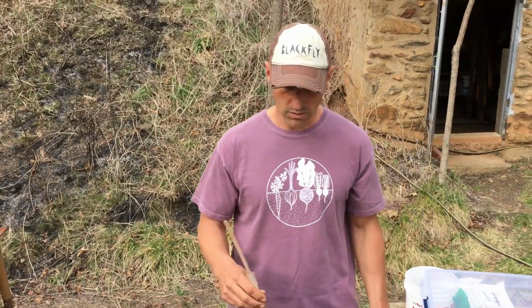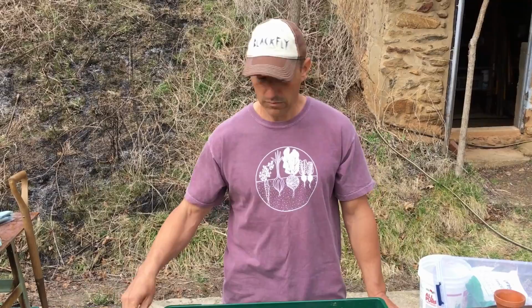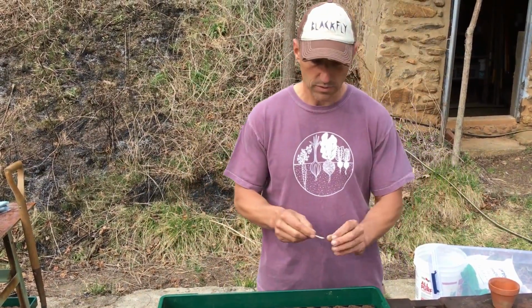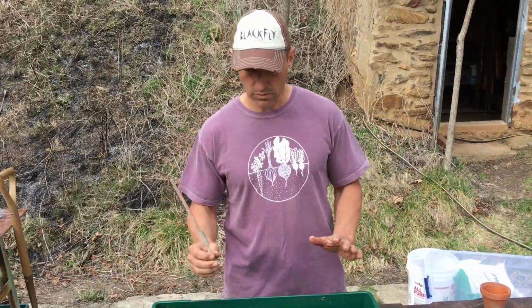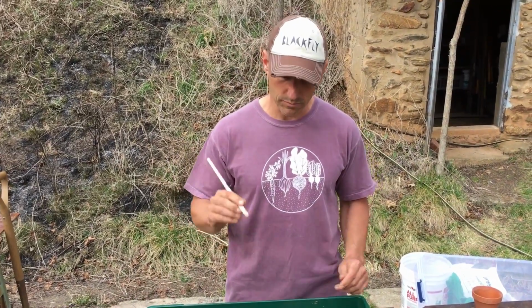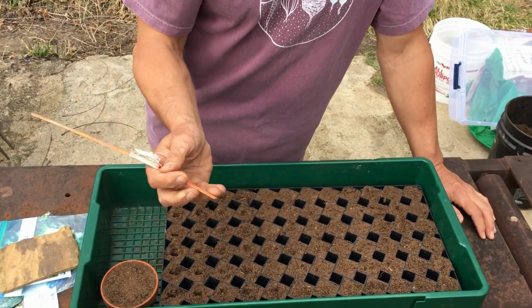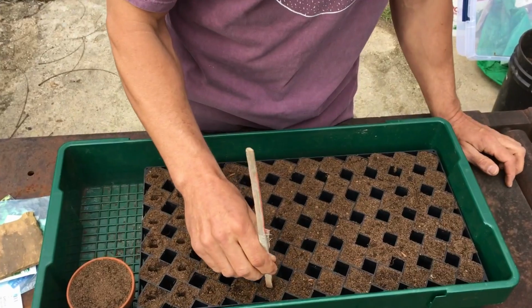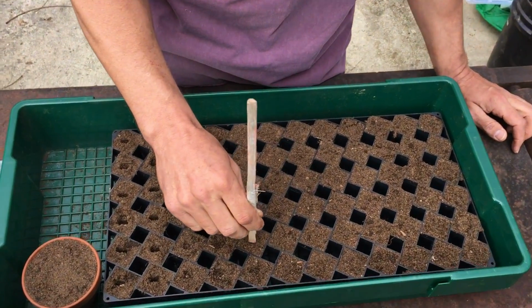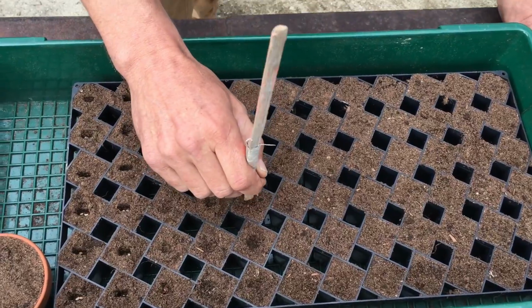You might think, oh, I'll know, it's about a quarter of an inch. Having something like this that's actually marked off is very handy. You could even just use a little piece of plastic that you make a notch on. But keeping something where you have your regular planting depths marked on it really helps. And so for us, we'll go in and just make little, I'm doing an eighth inch now. I don't have an eighth inch mark, but it's easy for me to look at what is half of a quarter inch. And I'm just doing little sweeps of soil aside, and I have a notch there that I can keep my eye on to make sure I'm staying true to that.